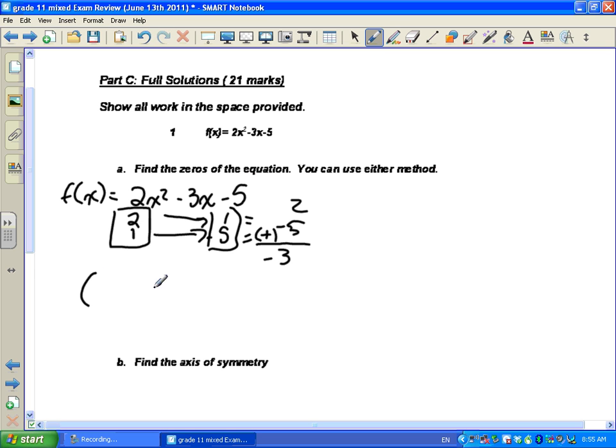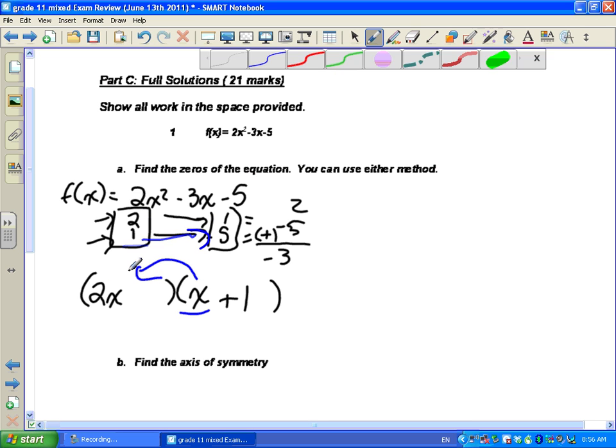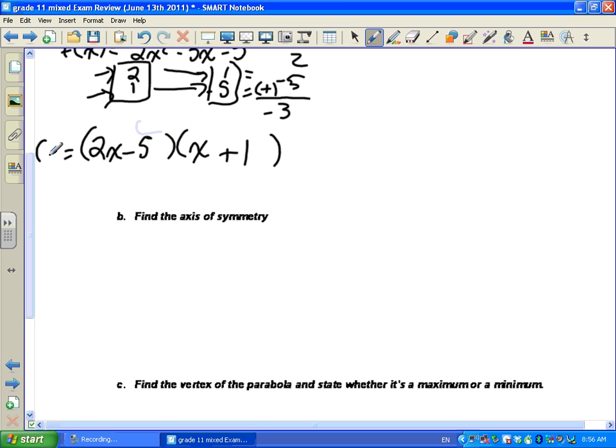So when I go to put this into the brackets, I take my first terms, and I have to put the second terms in opposite brackets that they're multiplied by. Since the 2 was multiplied by the 1, the 2 and the positive 1 have to go into opposite brackets. The same idea with the 1 multiplied by -5: the 1 and the -5 have to go into opposite brackets. It's equal to f at x.